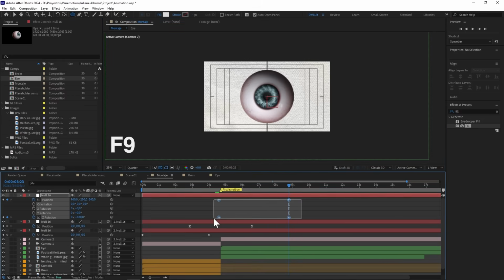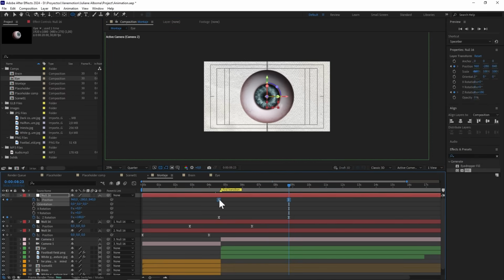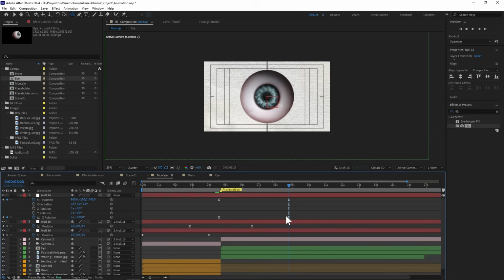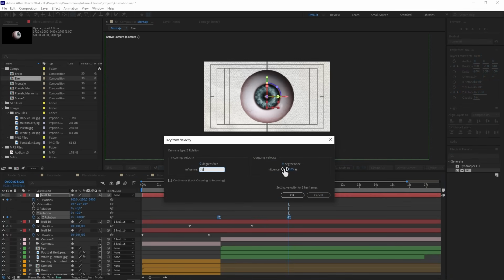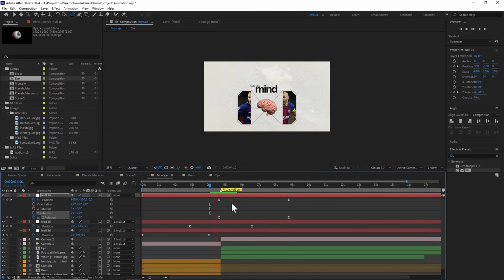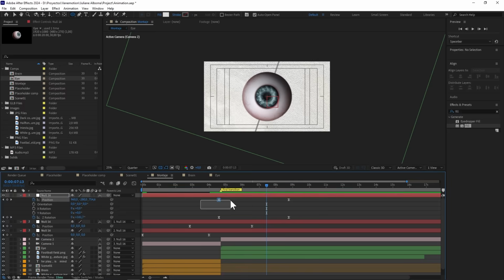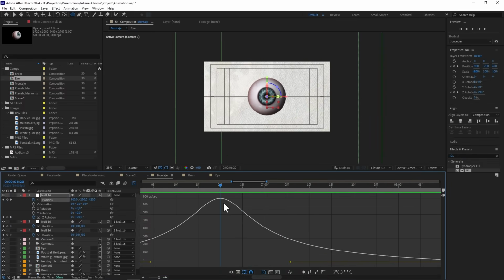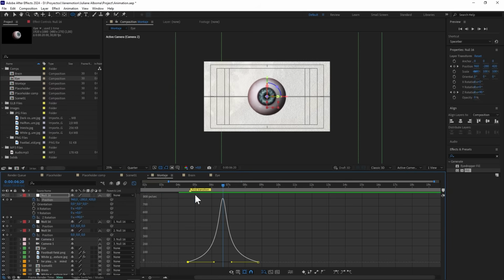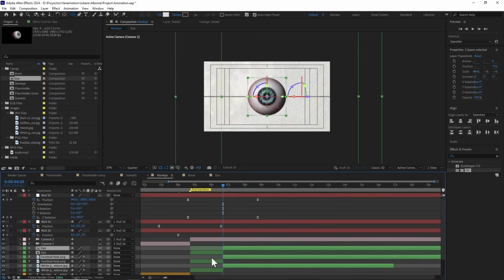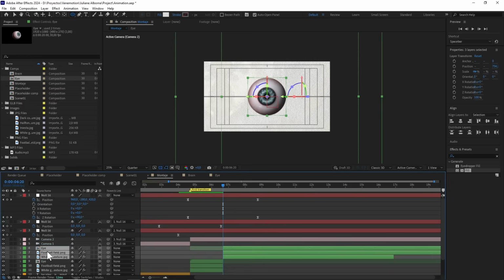We smooth out these keyframes and set the influence to 75% for all the handles. We should see a curve like this. To make the next transition, we're going to position ourselves here again at the highest point of the curve. And right there, we're going to cut these layers, but we're not going to delete them. We're going to place them on top.